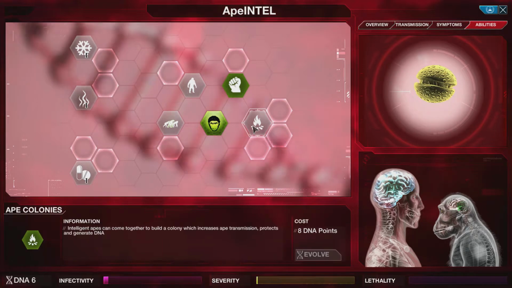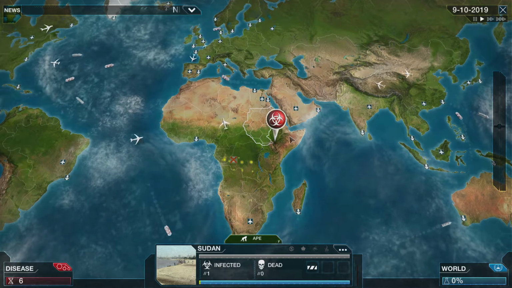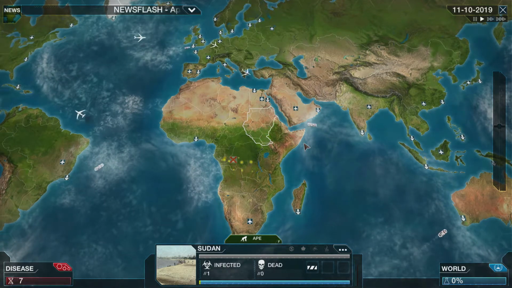Run free, my brothers! Run free! And we're gonna save up for ape colonies as our first magic trick.